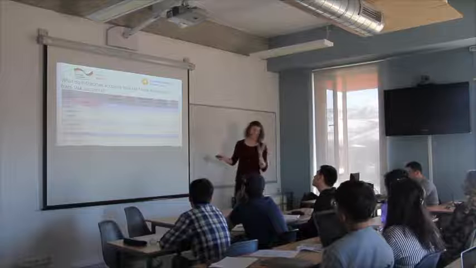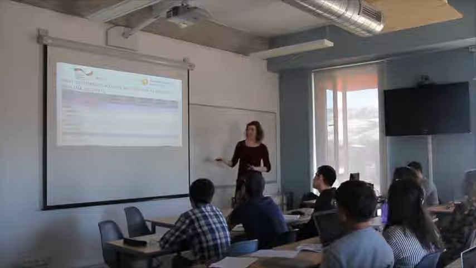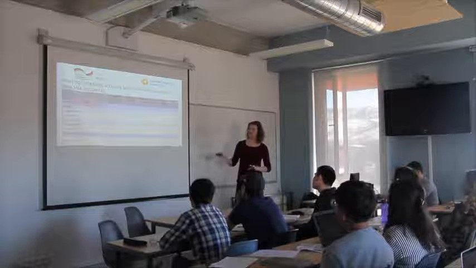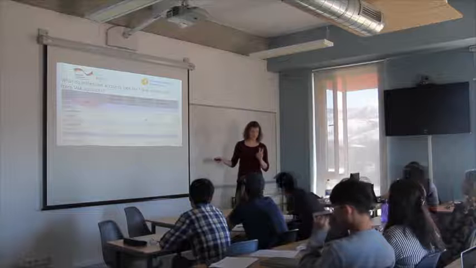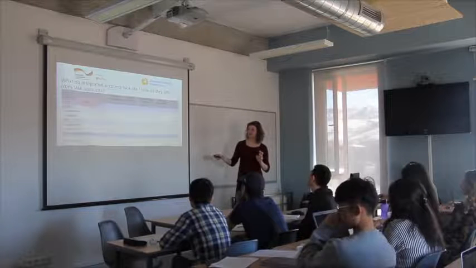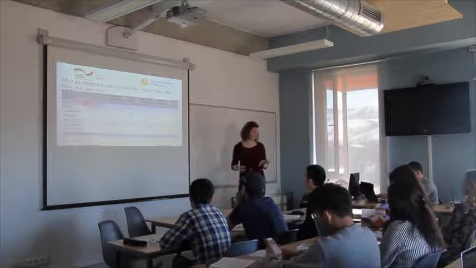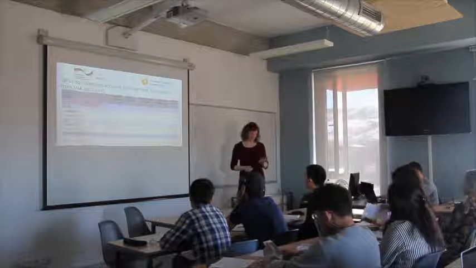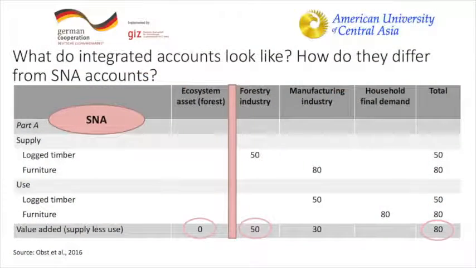So, if we say that the value of the timber originally was 50, then by the work in this industry, another 30 units were added. So then we are getting to the final value of 80, which is then the price for which the households are buying the stuff. Does it make sense? A little bit more than before? Yes. Okay. So you can see that ultimately from 0 going through the ecosystems, we are getting to 80.